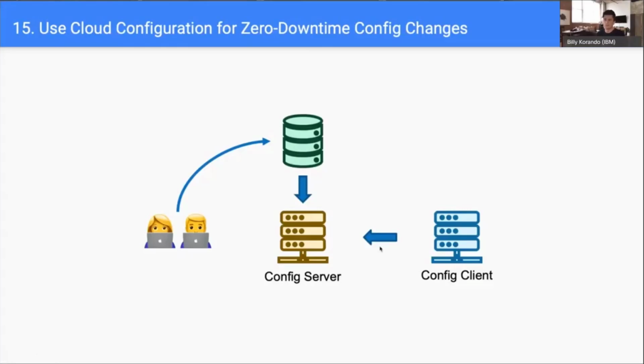So it's a way of having at least minimal downtime, where you don't actually have to do a restart just to make some sort of configuration change. And that can also be very helpful when it comes to optimization, where you might say, for your database connection pooling, what happens if we increase the pool by some amount? Can our database handle it?